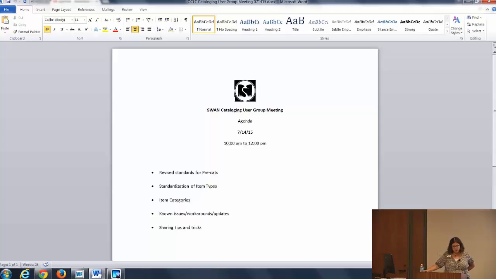Item category 1, we have unknown. That's going to be changed to miscellaneous. I just need to set that up, and then everything that's currently in unknown, I'll just be using item group editor to flip them over. That'll be by the end of this week. I just wanted to let everyone know that as well. It seems to be the consensus that, even though it's not really telling you too much, the patron would rather see miscellaneous than unknown, and perhaps the staff too.